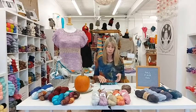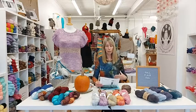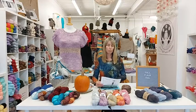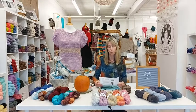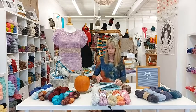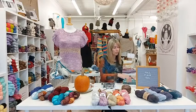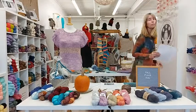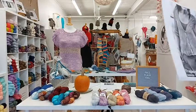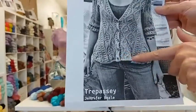Okay, so more of the techniques on Trepacy. You're going to work the right front lace panels down to the hemline, but you're not going to cast off. You're going to leave the stitches on holders, and then you're going to be picking up stitches. I have to show you on the diagram to make sense of it. You're going to be picking up stitches along the lace edge to start these interesting pocket shapes. So this will be on a stitch holder here.